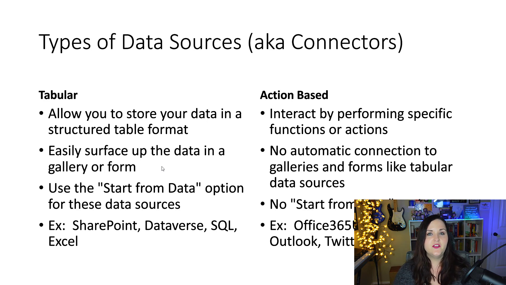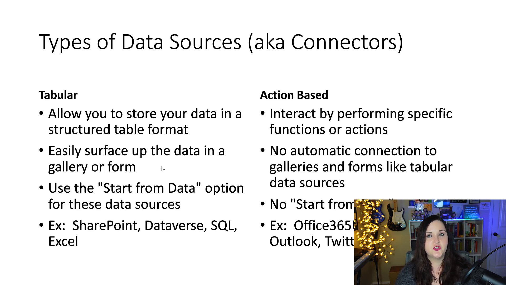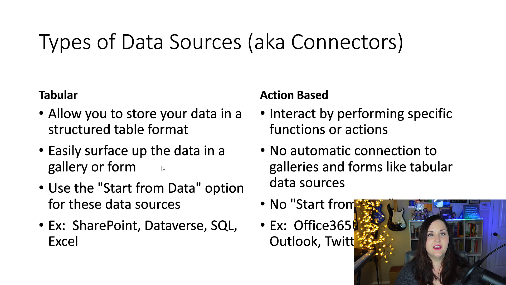Now hopefully we understand how Power Apps connects to data and the two main categories of data sources. What I want to do next is dive into those tabular data sources specifically. With action-based connectors like Office 365 Users, we can easily perform actions to retrieve or even write information out to the data source — like the Outlook connector's action to send an email, or Teams' action to post messages. But when we're talking about applications and what data source to choose, we're typically deciding where to store net new data, such as timesheets — and that's done by choosing one of those tabular data sources.